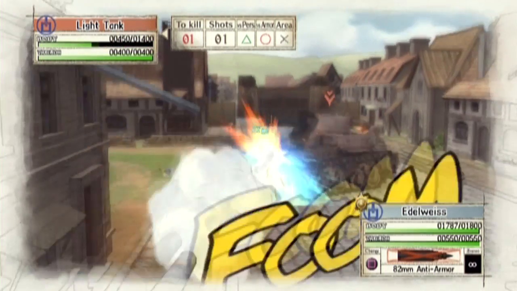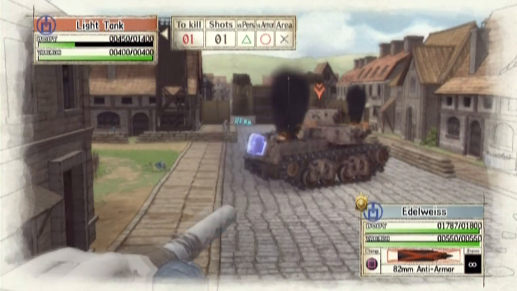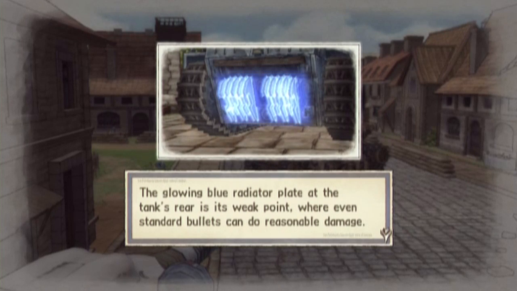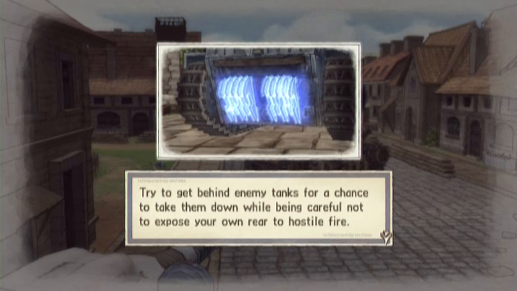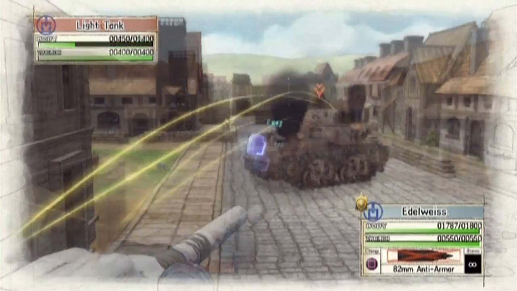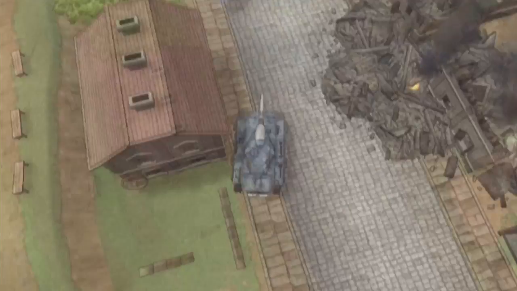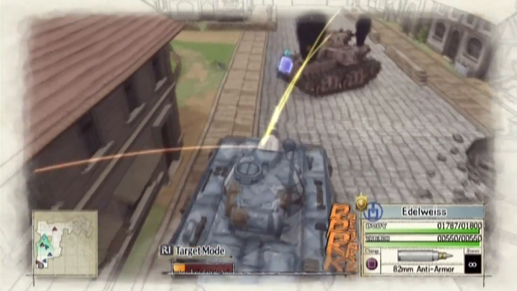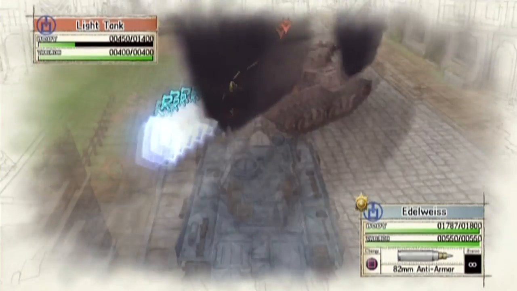Come on. Good. Whew. So yeah, it took 1,000 damage from one shot. Yes, I already explained everything. Body HP, turret HP, yada yada. Okay, the glowing blue radiator plates, weak point, okay. Bullets do reasonable damage, yada. Okay. So, by saving my AP, I have 2 more turns with the tank, so even if I do miss, I'm going to get them.